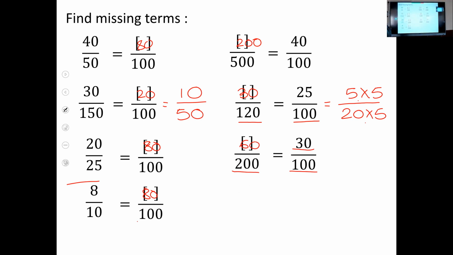Now in this we have taken a recall of how to convert a fraction into a decimal and decimal into a fraction, and how to find the missing term. The important thing you are seeing is that in most of the cases the denominator is 100. What is meant by out of 100, we'll see in the next video, how we can use this out of 100 for finding out the percentage.